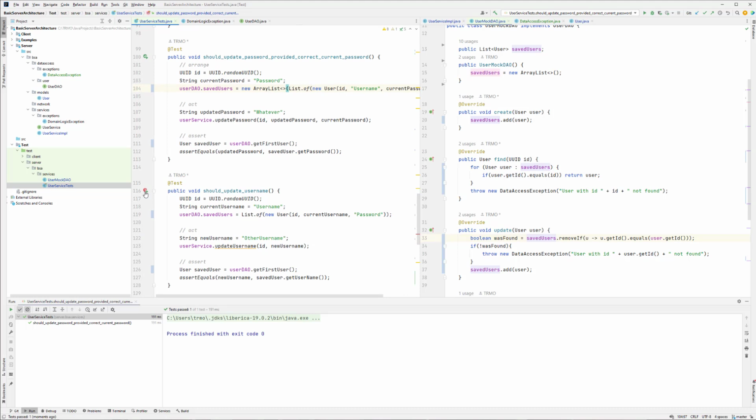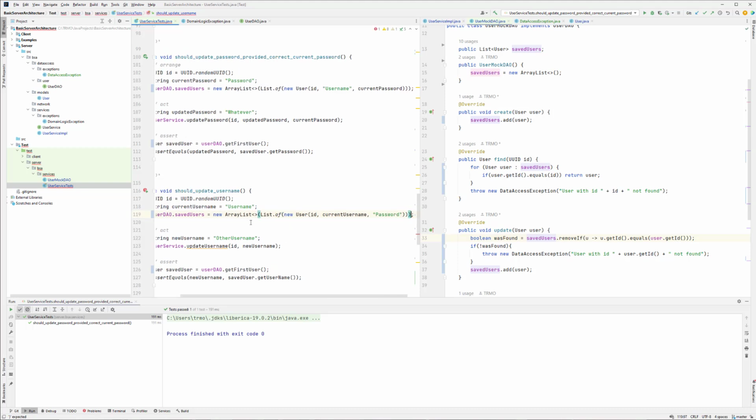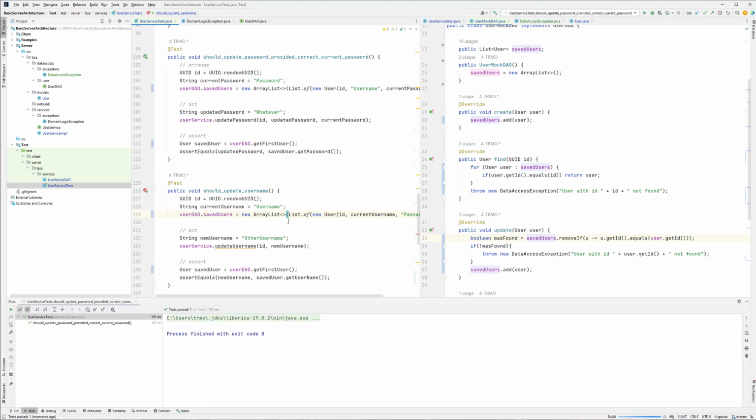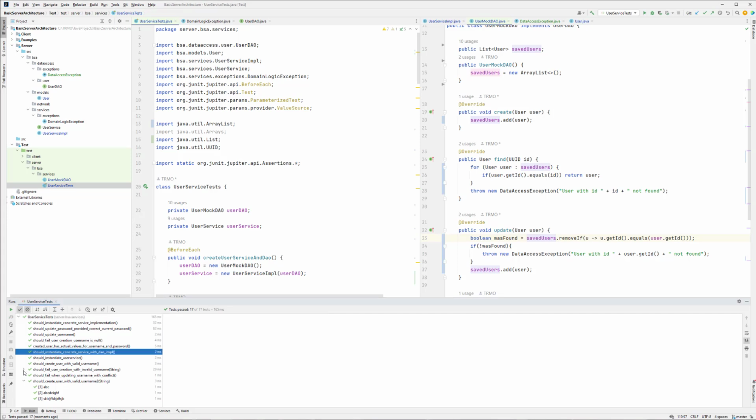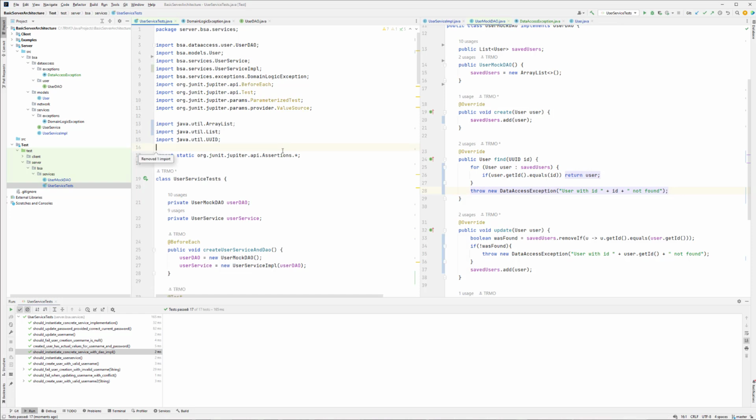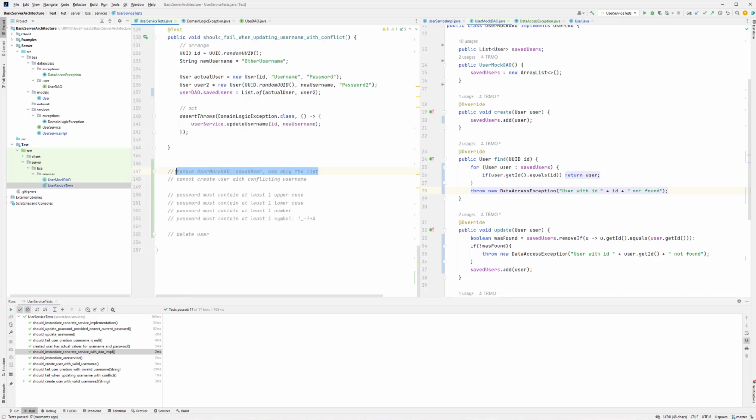Okay. And this one, new ArrayList containing all of that stuff. Yeah, just to be sure, let's run everything. Here we are, and looks like everything is green again. Okay, so now my mock actually still works, and we can get to this. Remove saved user, use only the list.